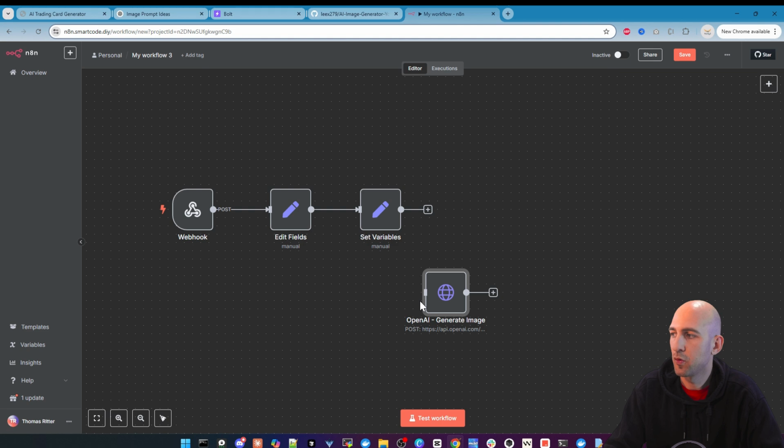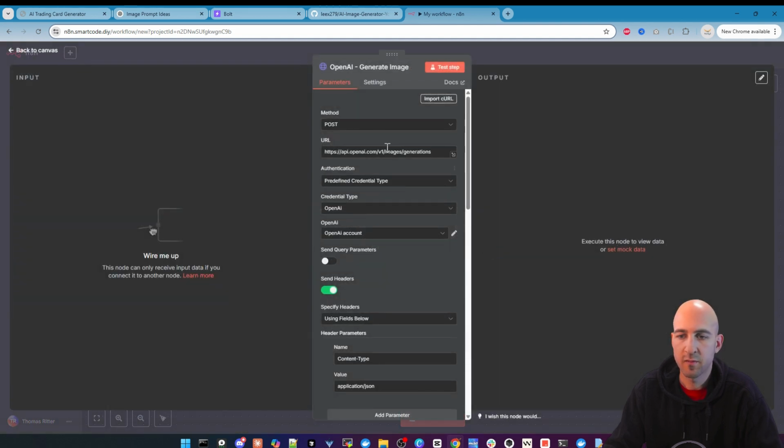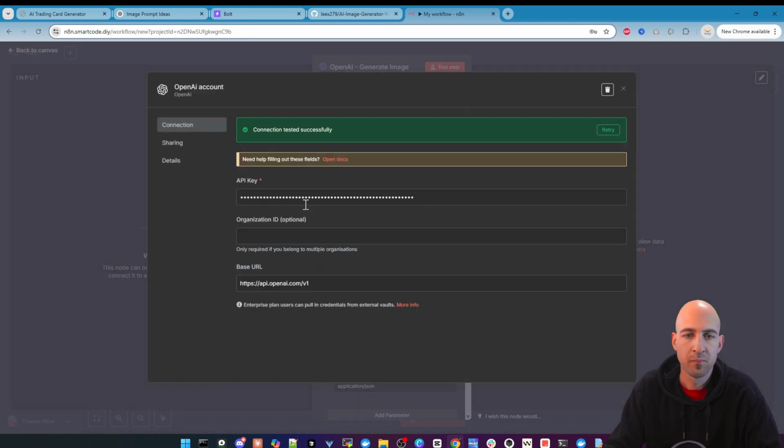And then we need the OpenAI image node again. We can also copy it from the other one. We have again the URL, post method, and the credentials you have to set. So you just have to set your API key for OpenAI here. And you need to make sure you are on the correct tier for OpenAI.